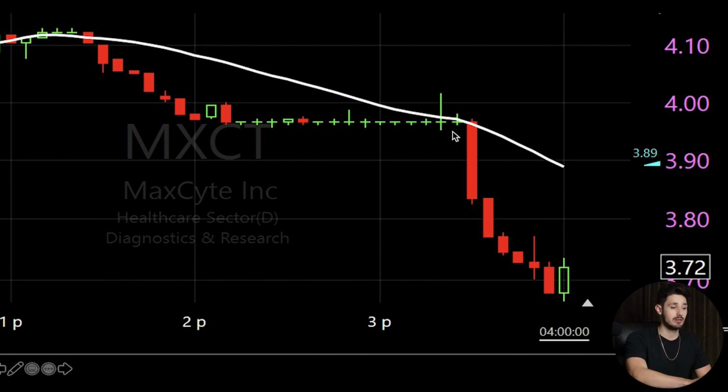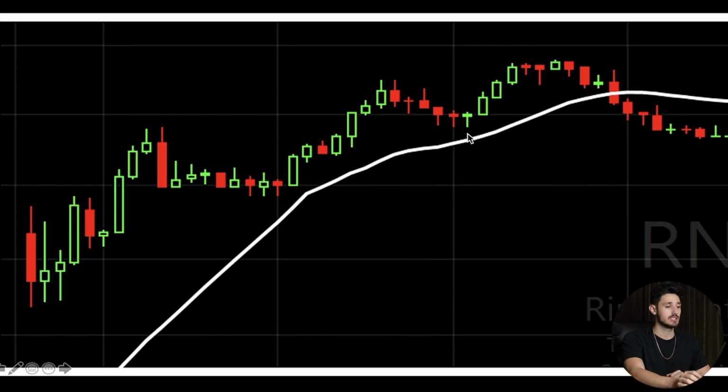So I'm going to be entering under the base right here, and I'm going to be placing my stop loss either here, which is over the base, or even here. If I want a tighter stop loss, I can place it here, but the safer alternative is to place it over the base, over this kind of topping tail that we have right here. And as you can see, this is amazing reward to risk. You can see how tight the stop loss is compared to the drop that we had. With something like this, since it's such a tight base, such a tight stop loss, we can get more shares, as we clearly examined in the previous example. So this is an excellent reward to risk setup. Let's move on to another example.